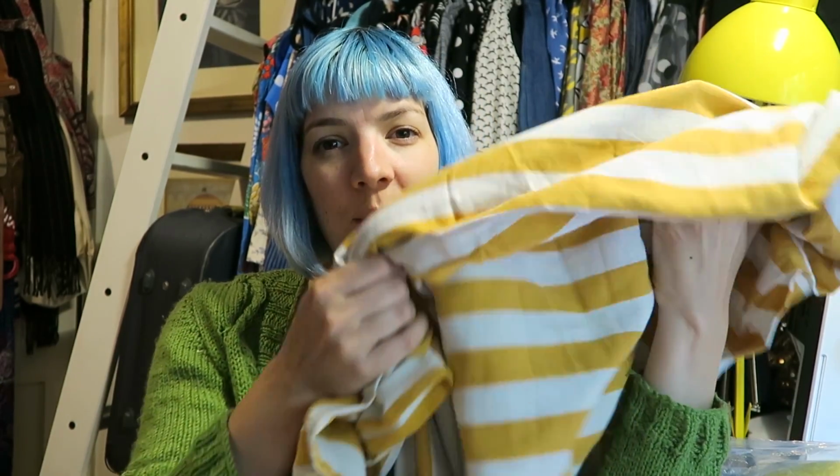And also when it's that in-between weather and you don't really want to wear tights because they'll be too warm, but you're not ready for the full leg experience because it's going to be too cold, maxis are perfect. So yeah, this I think is going to be a nice relaxed maxi dress. It might not be that.